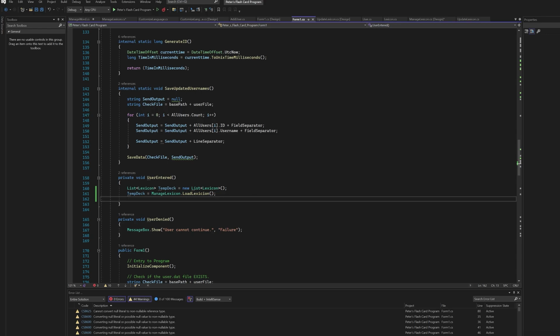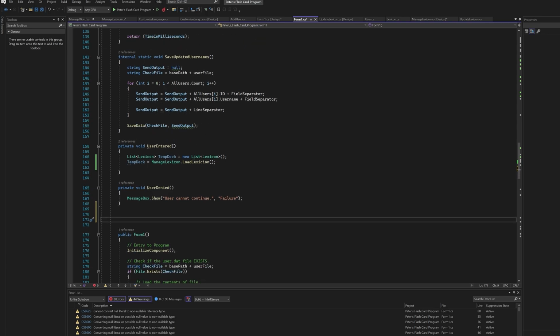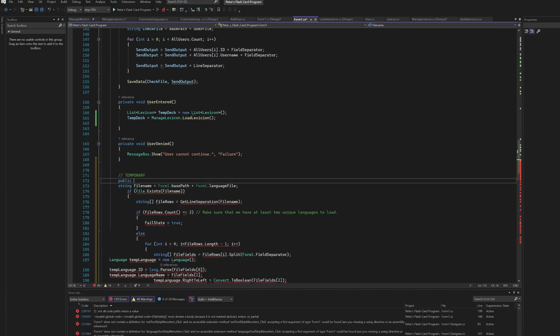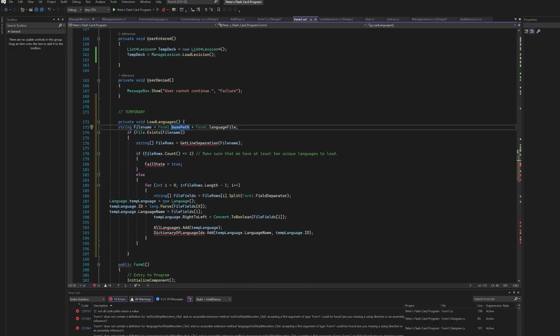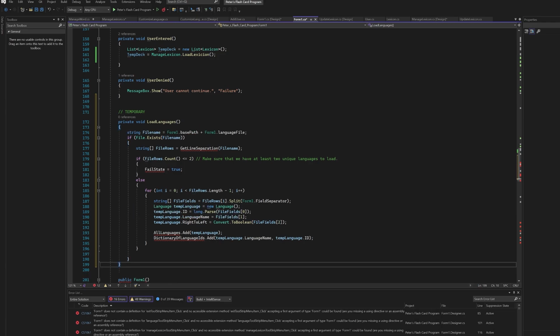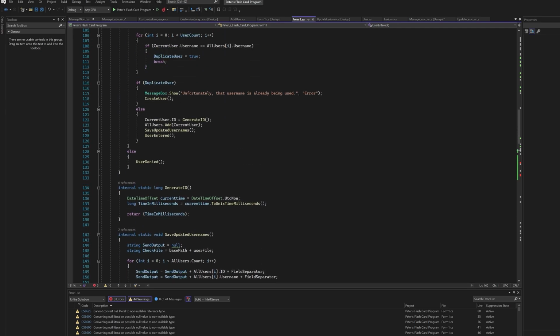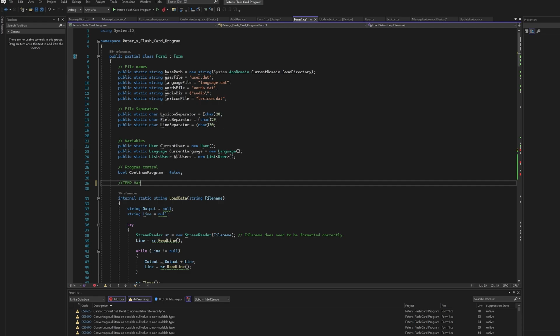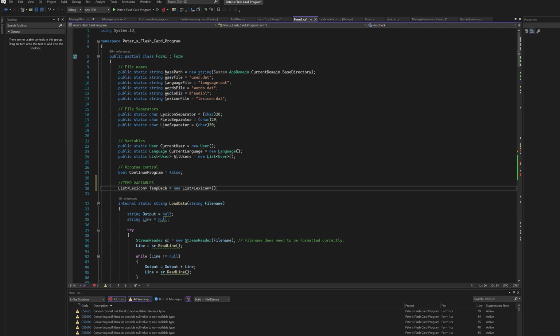And at this point, we'll create it. We'll do a temporary one. We'll put it right here after user denied. We're just going to say temporary because we're going to delete this. We'll paste this in. It does help if I make it into a private void load languages method. That in place here. Come back down to here. Yeah, we might need these variables, so I'm actually going to move this, copy this, delete that, and then we're going to add some temp variables up here. Paste this in.